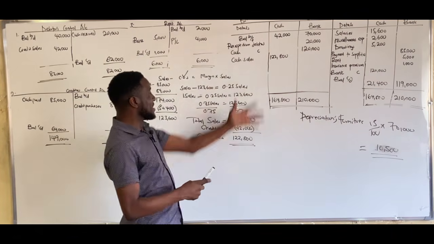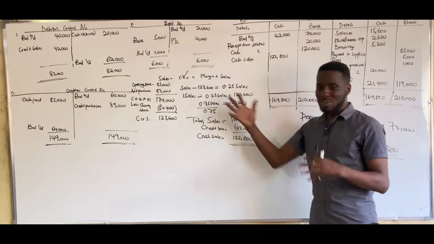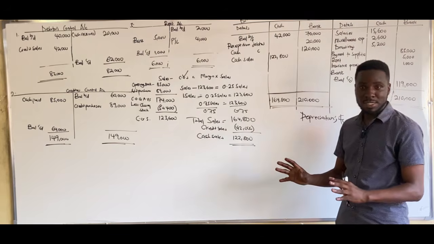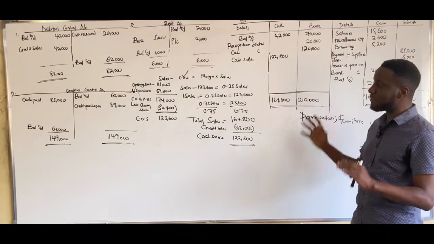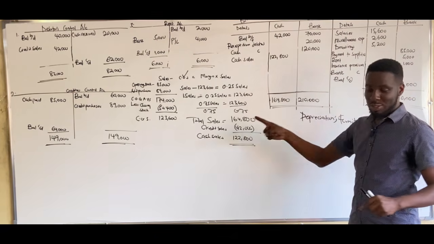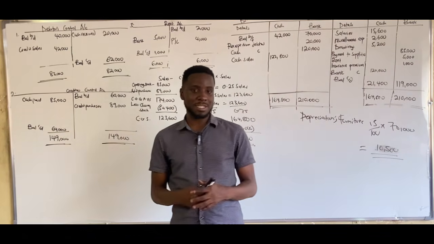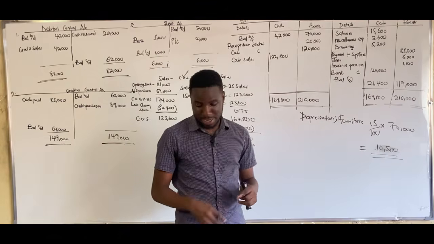So by us doing this, we are done with the workings. We're just going to start the number now. All this is a working that's going to lead you to the number. So remember, the instruction was final accounts, meaning that you're supposed to drop an income statement and a balance sheet. But then for you to drop a balance sheet and income statement, you must go through all this. So now we start our working, which is the requirement. So I'm going to rub off this, and then I do up my income statement and balance sheet.